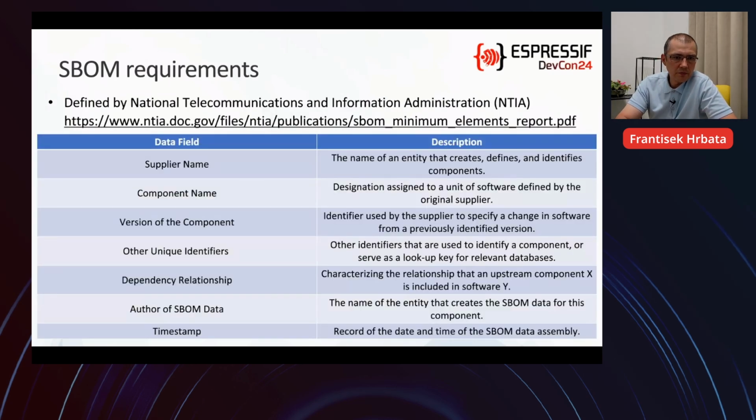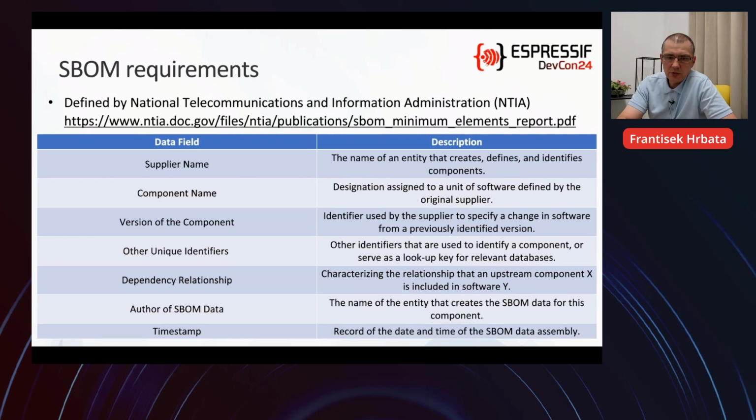So what are the minimum requirements? We based our requirements on the National Telecommunications and Information Administration, which specifies in the document you can find in the slide the bare minimum each component or library within the SBOM should contain. First, the supplier name, who supplies the package. Component name, its version, some unique identifier, and dependency relationship.